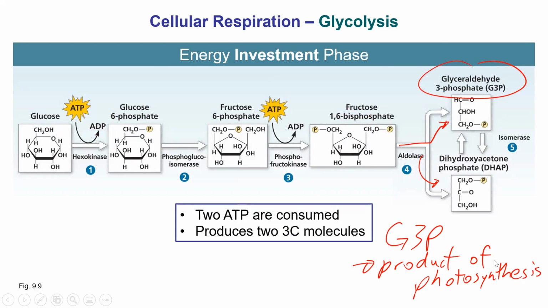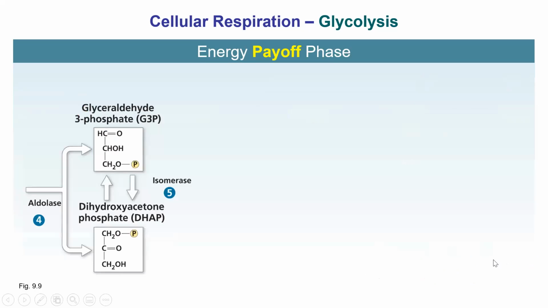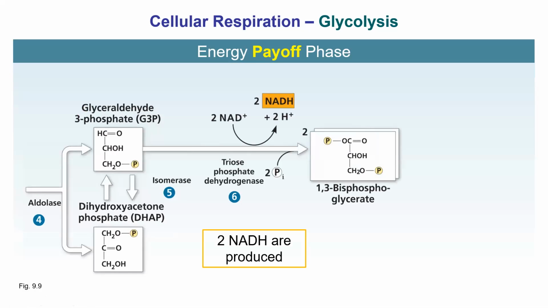Okay, so let's break this down. We've got these three carbon compounds, and at this stage, you'll notice that this dihydroxyacetone phosphate can easily be converted to G3P. Notice that everything after this has a number 2 in front of it, because it's trying to balance the equation. I don't care so much about the 2s, but that's why those 2s are there. You can see they're all over the place. It means that all these reactions happen twice per every glucose molecule.